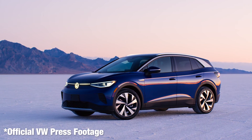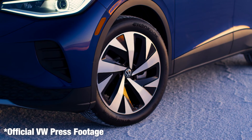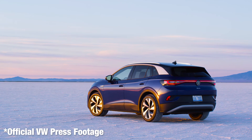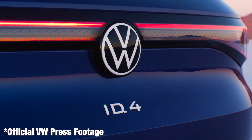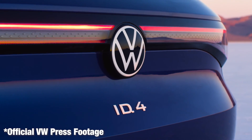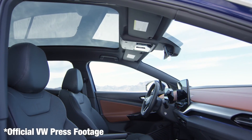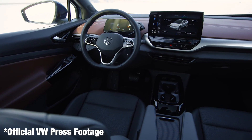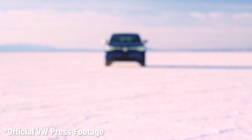The ID.4 has recently started arriving stateside, so they're a pretty uncommon sight so far. It's about a $40,000 all-electric SUV delivering 260 miles of range off its 82 kWh battery pack through its rear wheels. So far, only the first edition series of the ID.4 are being delivered, which are pretty loaded cars, although two-wheel drive. The all-wheel drive models will be arriving later this year, as well as a cheaper version. We look forward to seeing some more of these things on the road.